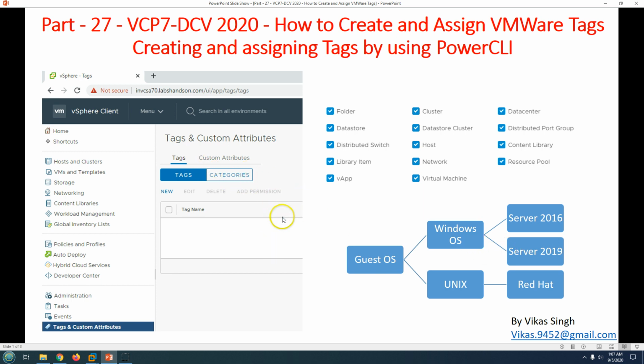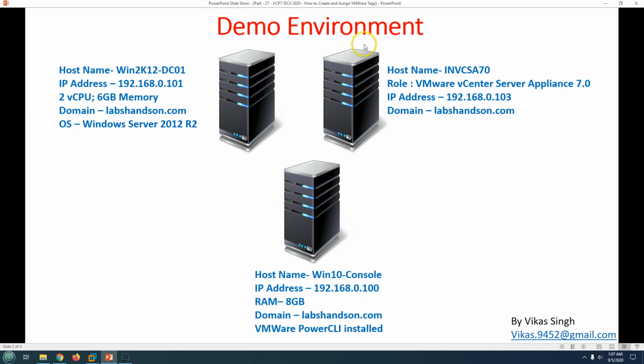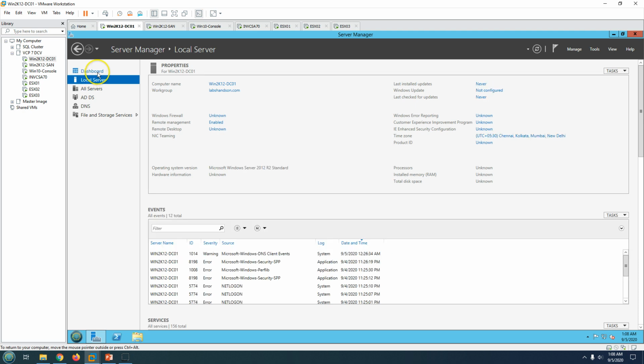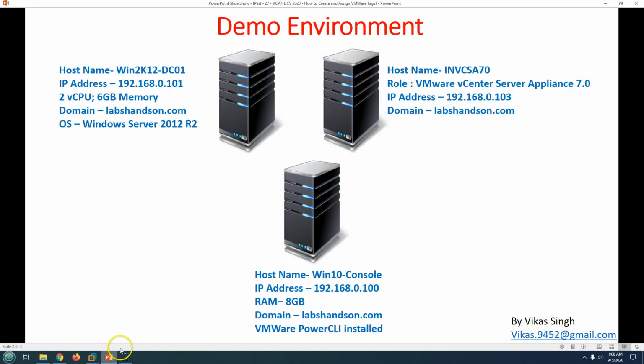So this is my demo environment which I'm going to use in this demo. The first one is my Win2K12DC01, my Active Directory and DNS server, which is running on Windows Server 2012 R2.